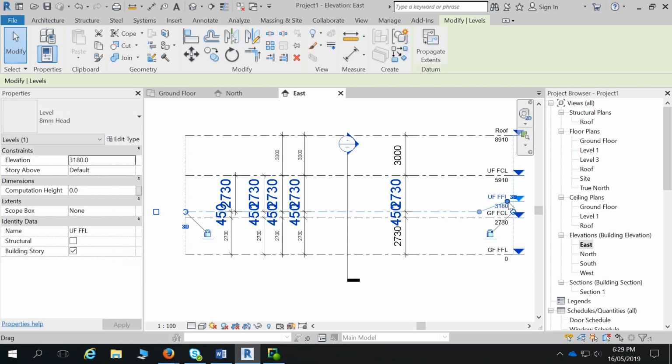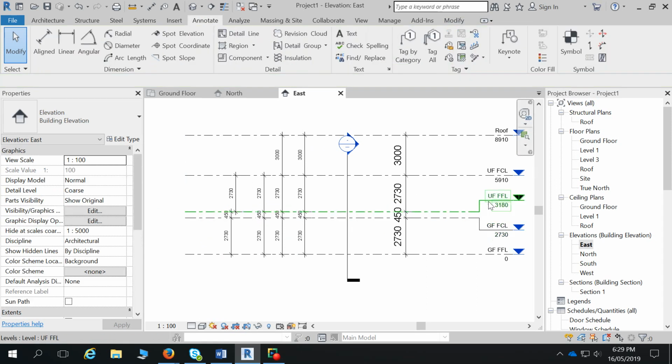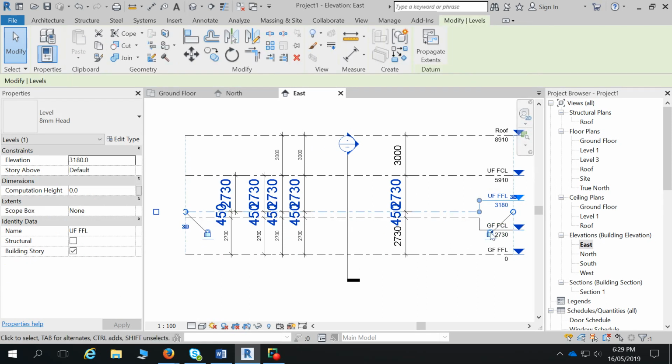I tend to be someone that likes to set my levels up like that, with a clear break. They are a little bit annoying. They don't snap exactly, and you can't copy and paste the layout to multiple levels. So it does suck a little bit. So if you guys just want to practice that with your two levels here.